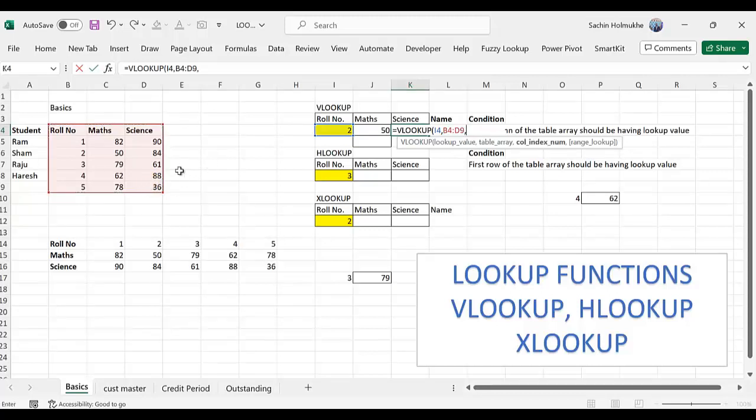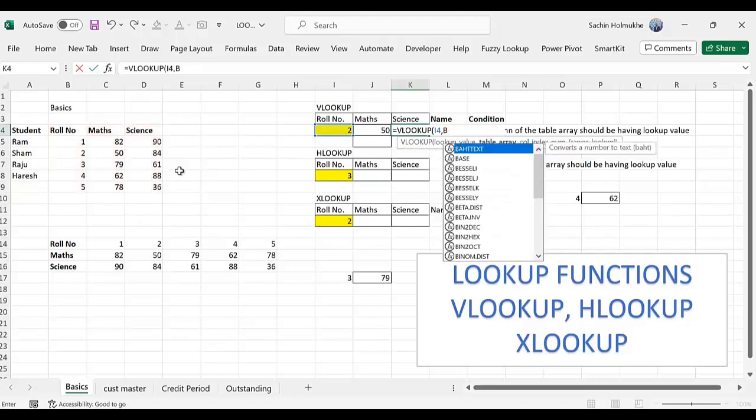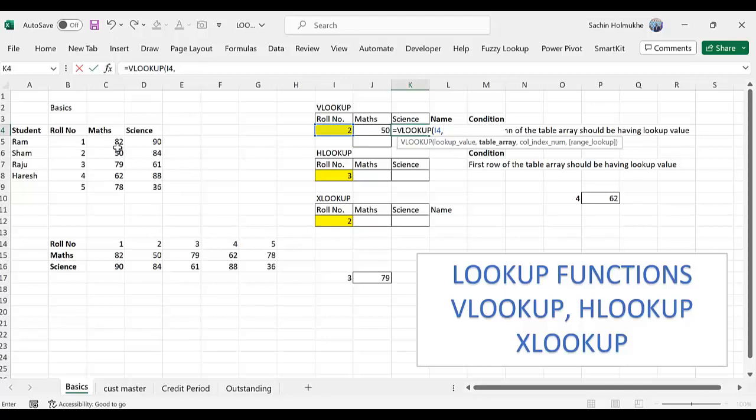Now here, some of you who are working might have a doubt: sir, how do we count the column number? This is simple because there are 3 columns. But a set of data might have 50 columns, 100 columns. Yes, I have seen that. Don't worry guys, how can you do it? See, after the lookup value, when you go for table selection, see what I'm doing. Shift down.